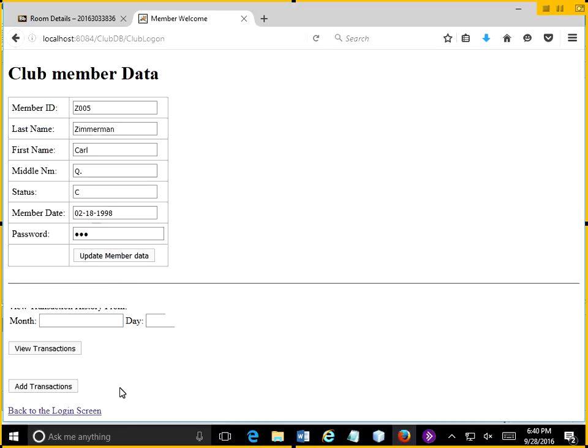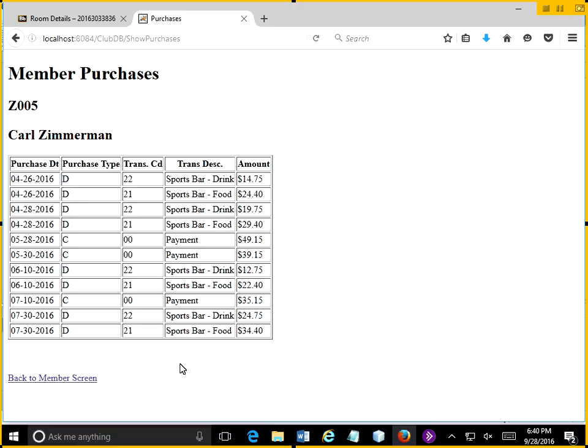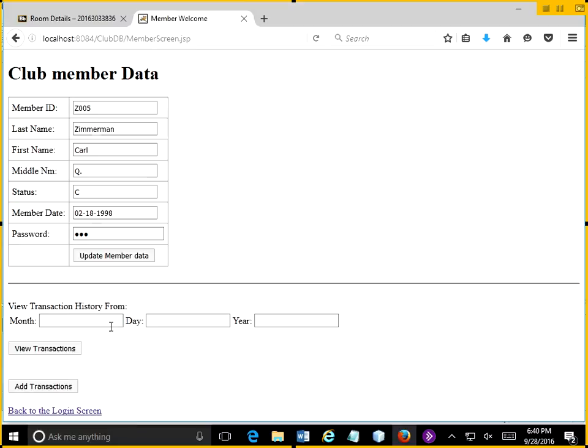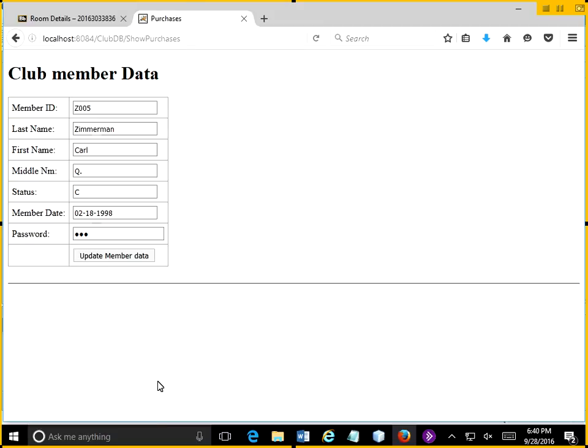So now, I first want to see if no entry still produces the correct list. Seems to have. And I note that I have 3 transactions after July, or in July, so I'm going to return to the member screen, and I will try 7/1/2016 and see if I only get 3 transactions out of my list.